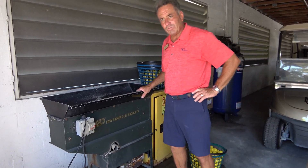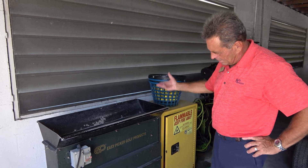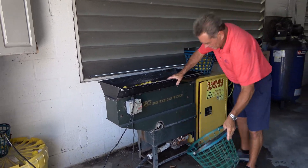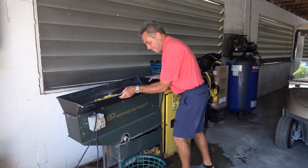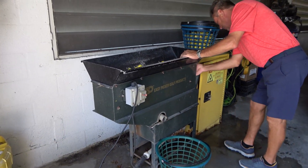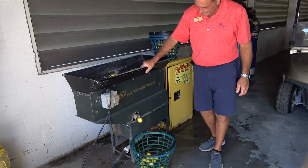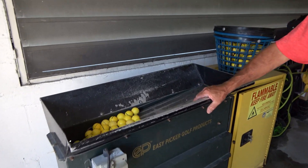Here's the ongoing process once we get most of the balls from the driving range. This next step uses a product made by Easy Picker. All we do is put the balls in here and it runs through a brush cycle and spits them out clean. Every golf course has to have their own ball washer. Sometimes a ball gets caught in here, but that's part of it. This cleans all our 6,000 golf balls on a daily basis — it's a pretty well-worn piece of equipment.